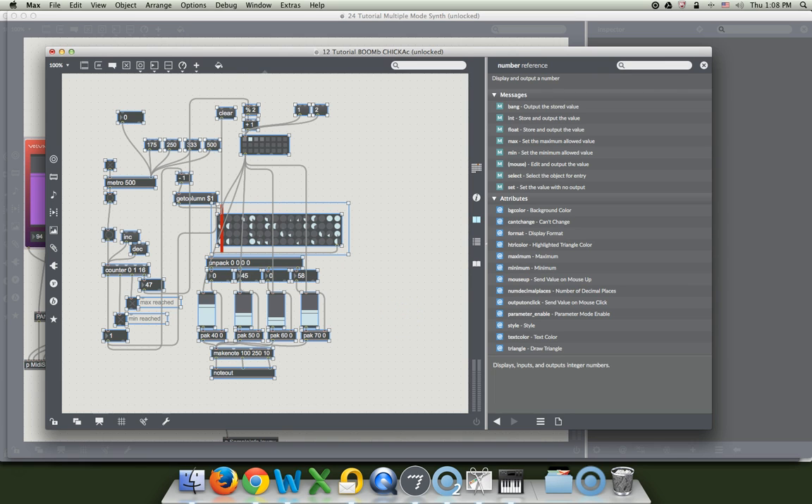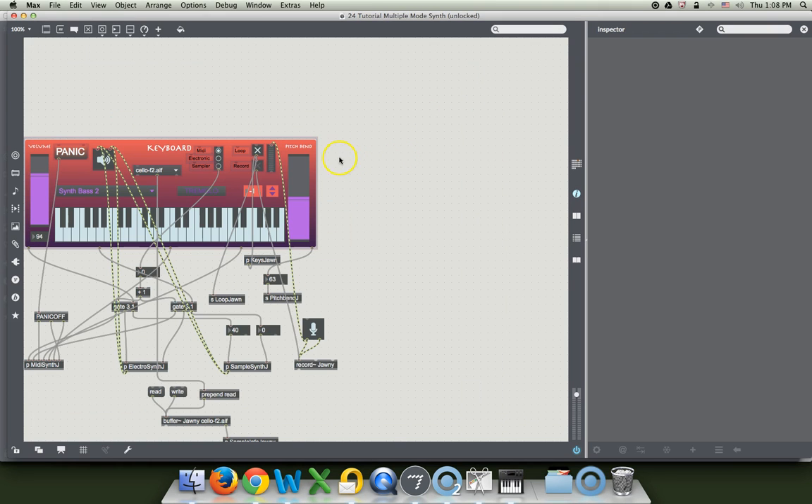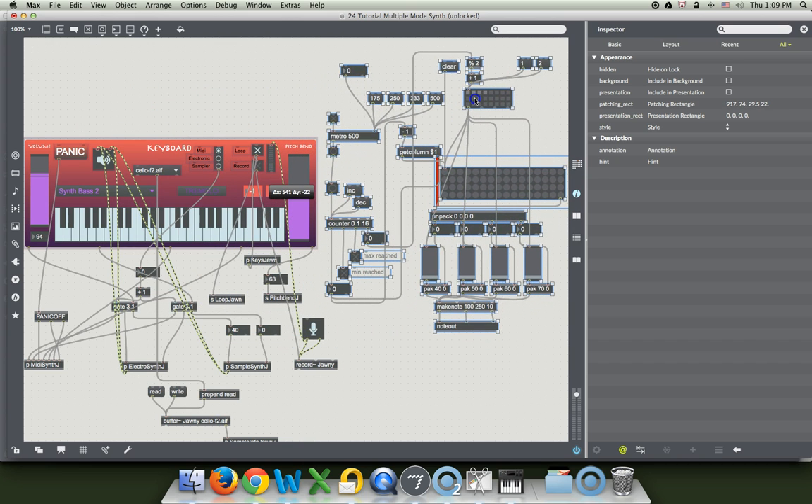Copy. I'm just going to put this away so it'll be safe for the next time I need it. Now I'm going to paste the rhythm machine in here. And there it is. Don't click anywhere if your stuff pastes all over your other stuff — you get one shot at this. Click on something and hold it down and drag everything over here where you can work with it. And that's what I've done.